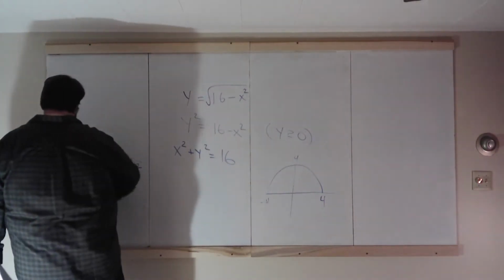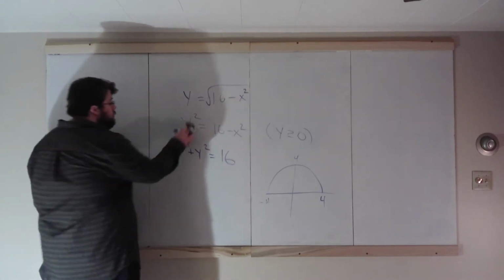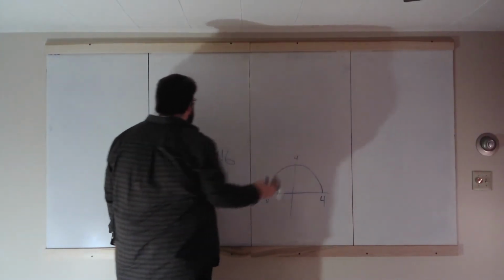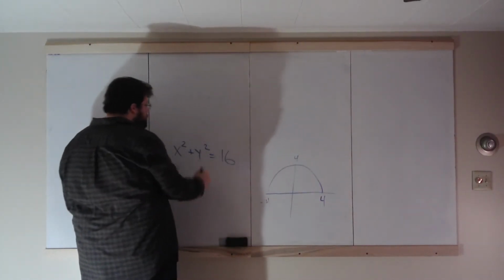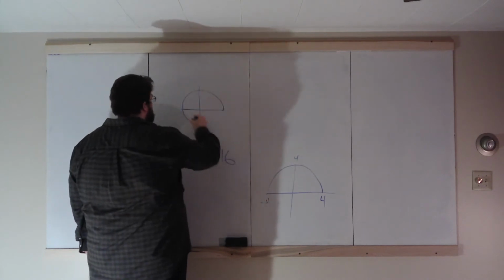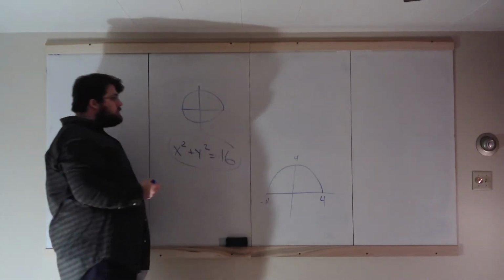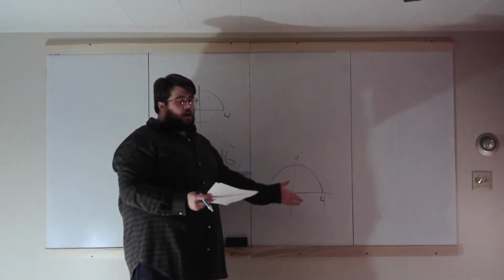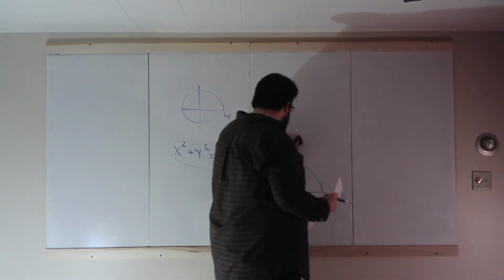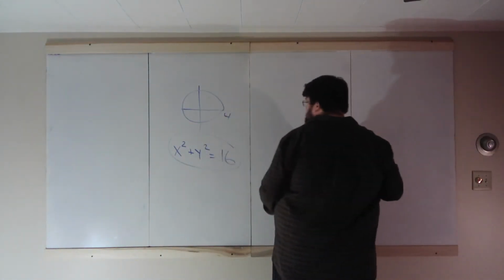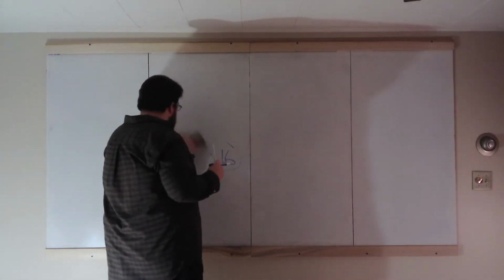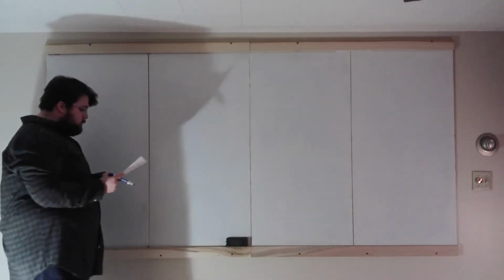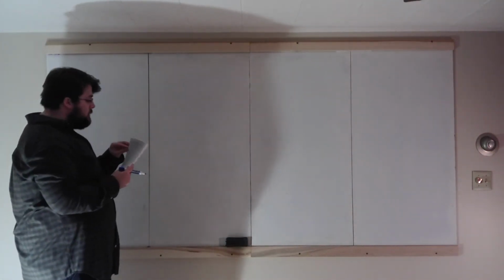If you wanted the full circle, you couldn't describe it as a function. You can only describe it as an equation relating x and y. So if you wanted to describe a full circle, not a function, it would be the set of x and y which satisfy that equation, the circle of radius 4. But if you throw the square root on it to make it a function, you can only take the top half, because the vertical line test fails. Circles are important. I like circles. Those two comments are not necessarily related.